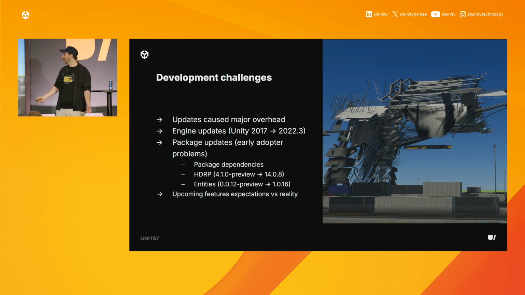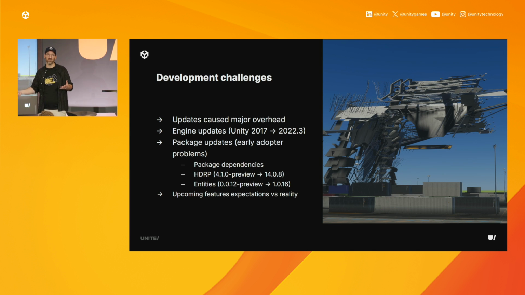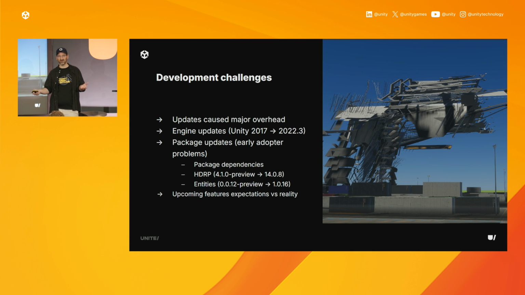Most of them we were able to solve by relearning how to do things better if something had changed. But sometimes there are problems that cannot be solved by working around, and then you have to talk to Unity. For example, we had a long-running job problem, where pathfinding is supposed to run jobs over multiple frames. So a pathfinding job can easily take 400 milliseconds, and it's okay, it's designed to be like that.